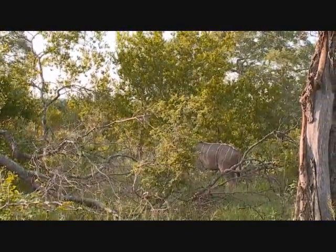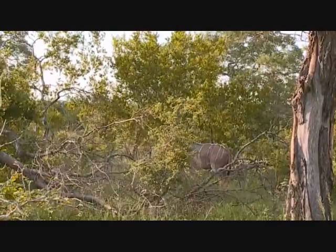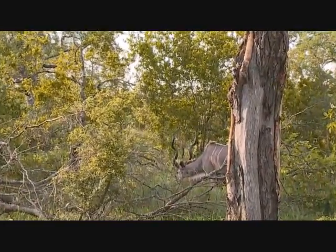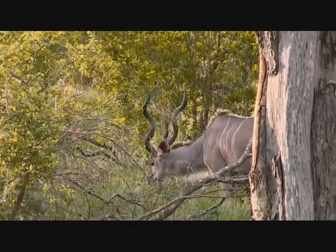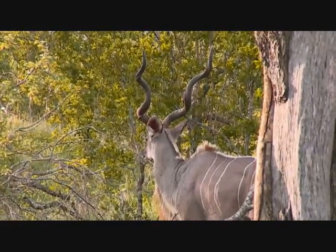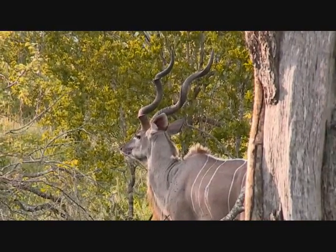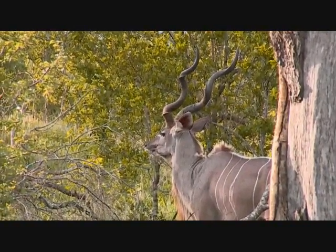When an animal has a territory, and due to other territorial pressures from the same species, for example, animals who have territories backing onto each other, and there's a high density of that particular species not allowing a particular animal access to, say, water or some vital element to its diet or habitat, that animal will then extend its home range, which means it'll cover a larger area in search of what it needs. But when it comes to territory, it is the main driving force behind the success of a species, because without the establishment and maintenance of a territory, nothing really else can happen in that animal's life.